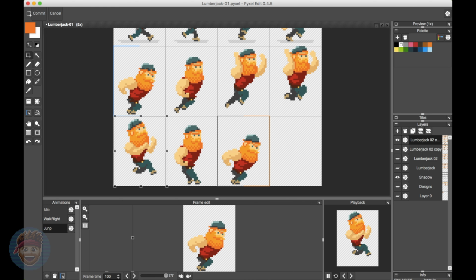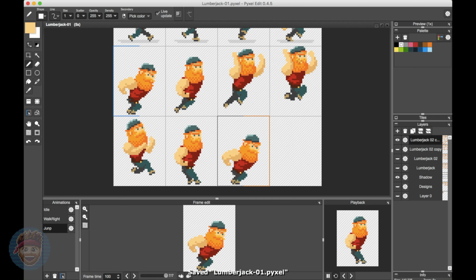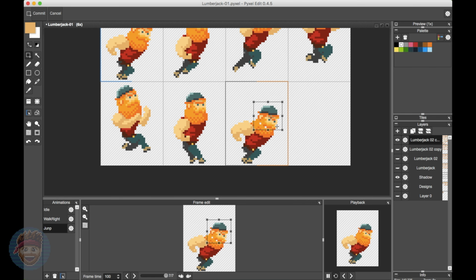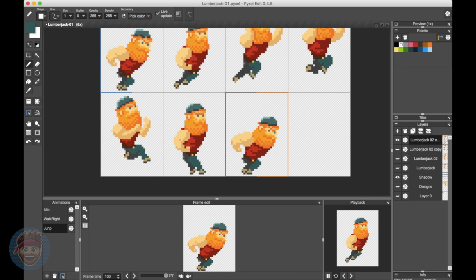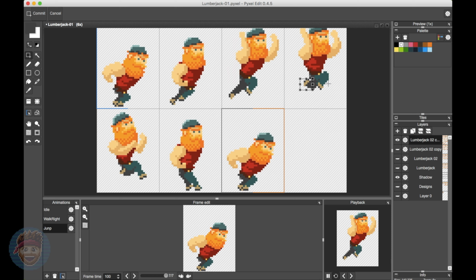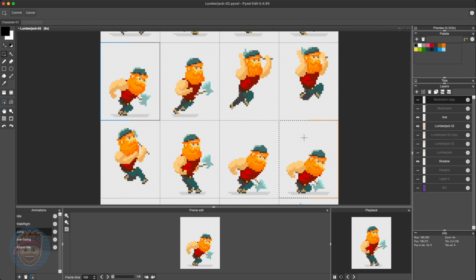And at this point I have a small confession to make. It seems that I stopped recording a little prematurely and I am missing the final frame. However, we can easily remedy the situation by flipping forward in time magically, so that I can show you how the final animation actually looks and what that frame looks like. So here it is. It's basically just a slightly lower crouch, which completes our 8-frame sprite animation.